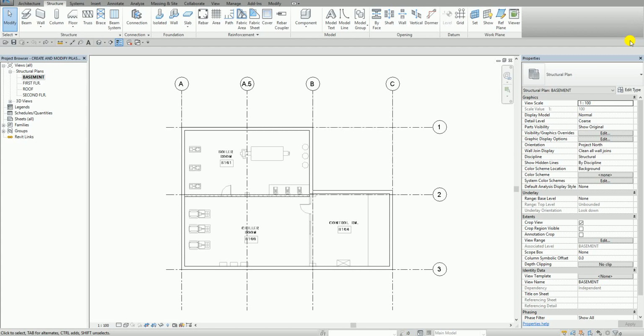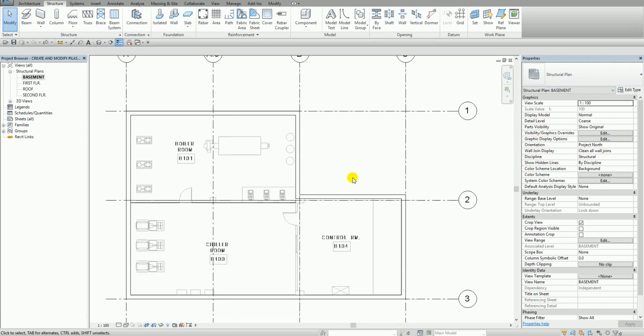Let's say, for example, this was created by the architect. I'm going to use the column grid. I'm going to create a pilaster on my B2 grid and B3 grid, as well as on the 8.5 and 2 grid intersection. All right, so let's get started.